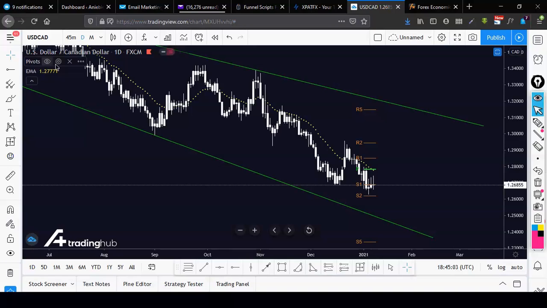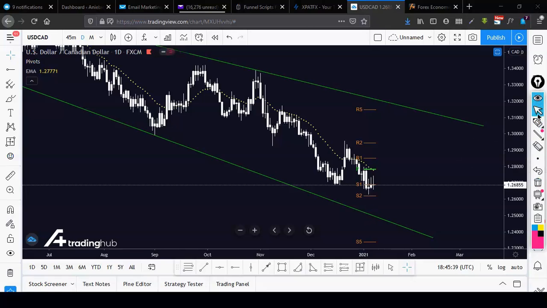Okay, price is trading below PP, so we still need to wait for price to drop down to and tag this low zone before we take a buy trade. But if you want to take that short-term sell, price has rejected that S1 over 3 times since Wednesday. You see that rejection. Thursday there's another rejection. Friday there's another rejection there. So you can take that short-term sell, but make sure your TP is here at this trend line. Make sure you take off your profit when price reaches here.